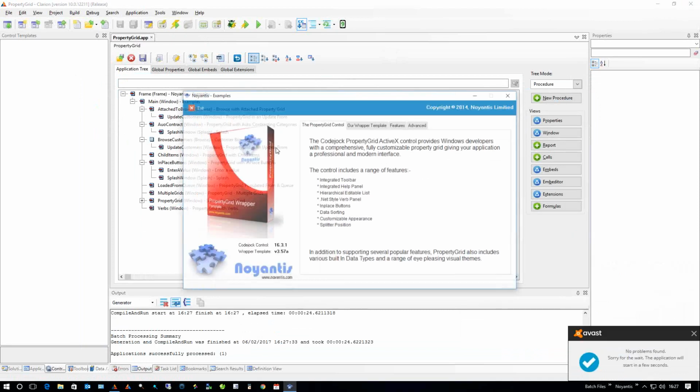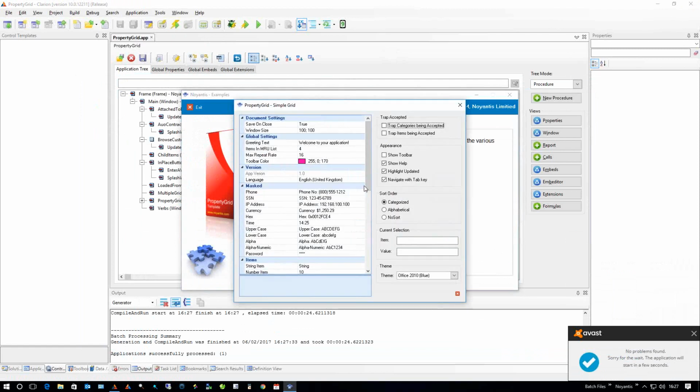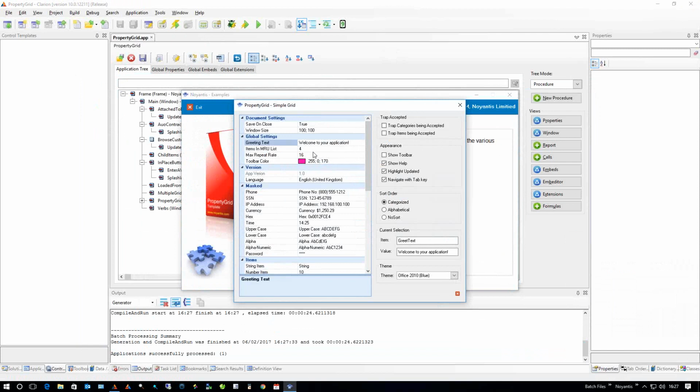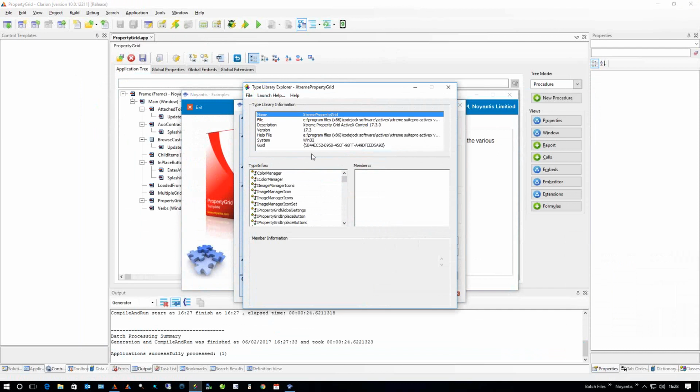Okie dokie. Okay, so we go into a property grid and we've got a text, greeting text. Yep. So where do you want me to click? Just click on the welcome. Okay. I guess what I want to happen is that when I click there, I want the entire line highlighted so I can just start typing. So it's like overtype. Yep. Okay. Let's have a look at what options we've got available to us on the property grid. And if we have to update the class, we will do.